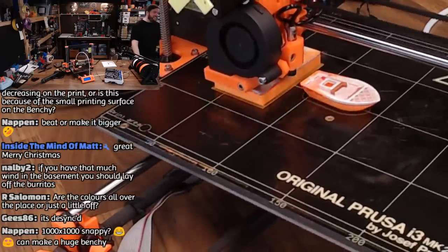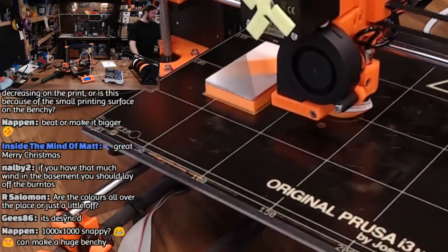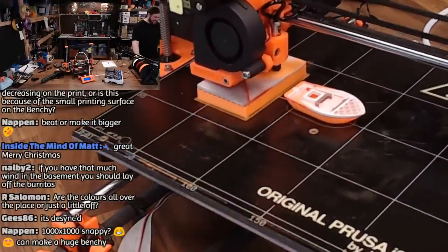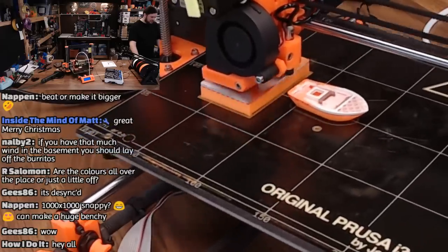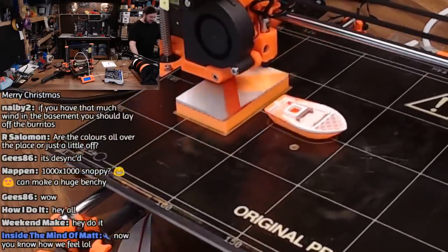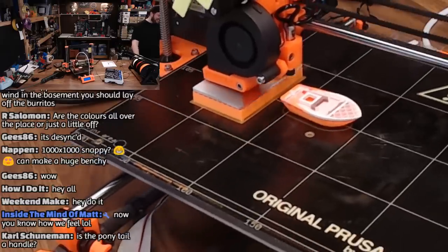Tom, the 3D printing llama, has modeled my face. Check this out. That's kind of creepy. Kind of creepy. Oh, Tom. Tom, you're too much, man. You're too much. That's kind of weird. Kind of weird.